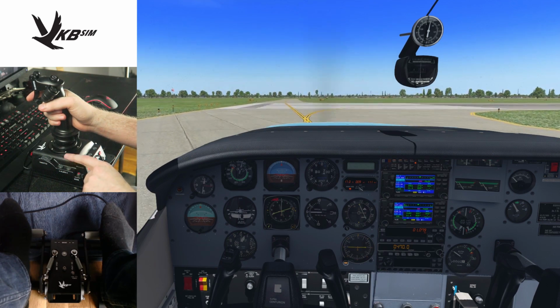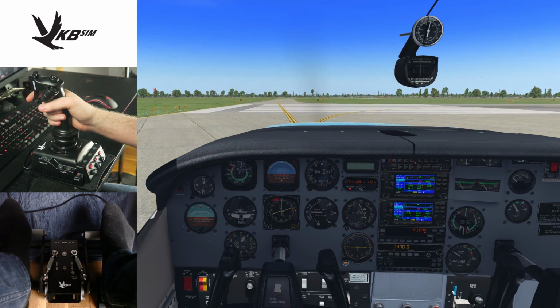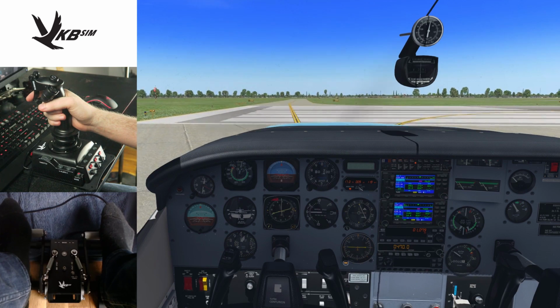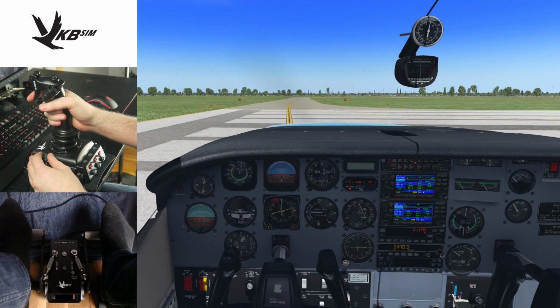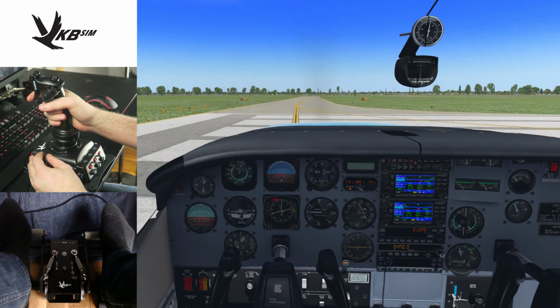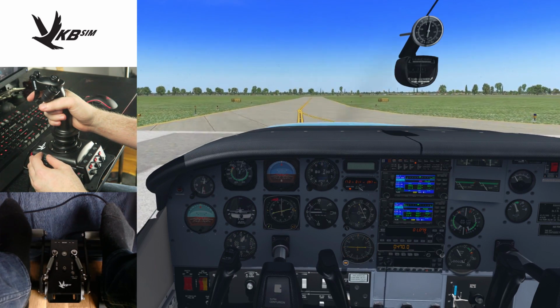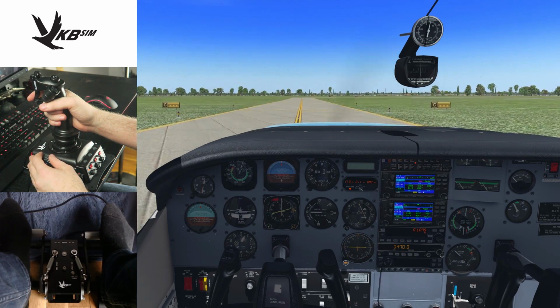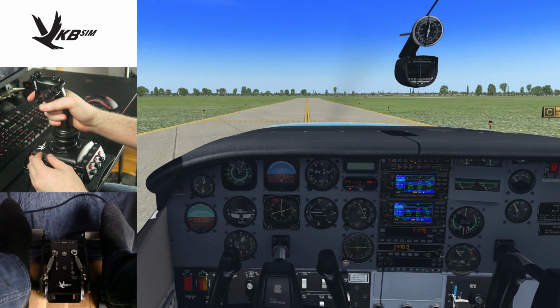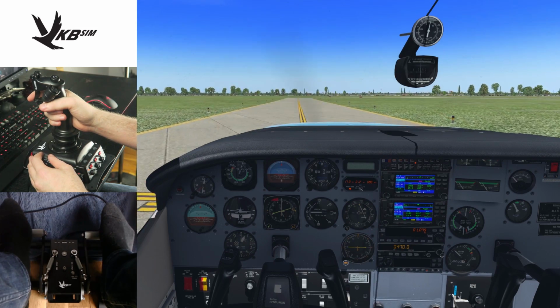I got my flaps button set right here, so I'm gonna hit this first setting of flaps there. It'll give us 10 degrees of flap. And I don't know what's going on with this scenery, but man, double lines here for a taxiway. Well, I guess that's okay. We're gonna be taking off on runway 17 over here. We're on Charlie right now. Not gonna do a run up or anything like that. No need to do that.